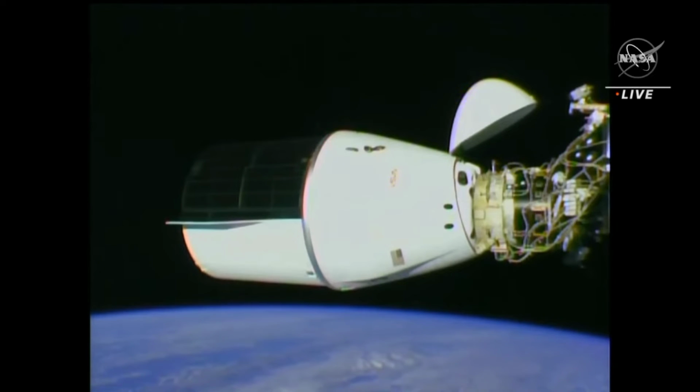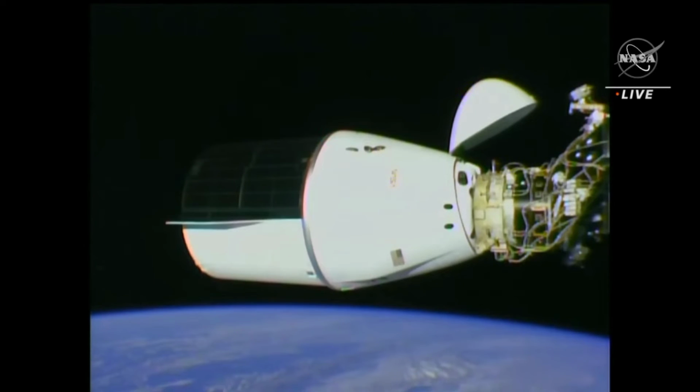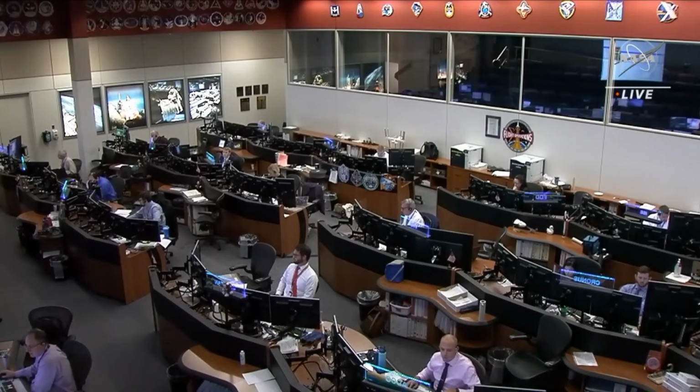And you heard that soft capture ring has fully retracted, meaning the soft capture ring did its job of pulling the spacecraft in for a nice seal with the International Docking Adapter on the forward end of the International Space Station. There are very fine-tuned, very calculated attitude control maneuvers that the attitude control officer does. The International Space Station attitude control has to be configured prior to those hooks driving to be on control moment gyros only.